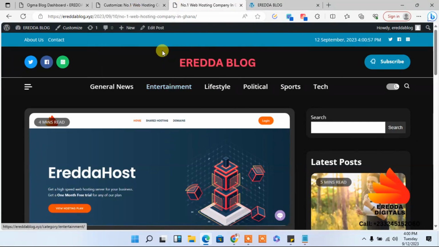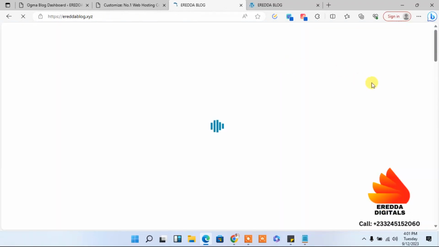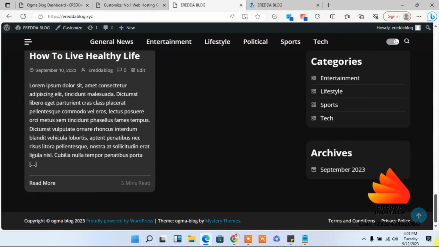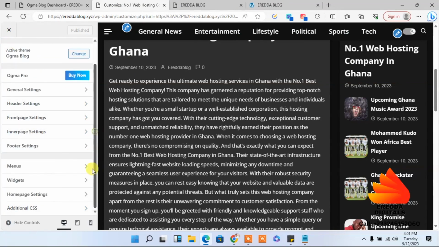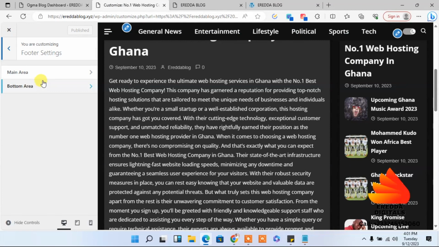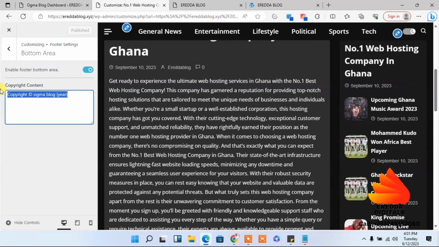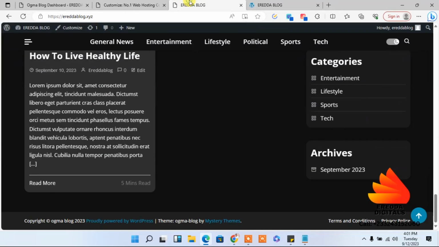Now what else? Now it's left with just the footer. Let me click the logo so that we can go to the front page. And now let's go back to the footer. We have this copyright, and when we go to the settings, there's no way we can remove that. Even if we delete all from there, we will still have that here. Let me refresh the page. You still have this copyright. You see, it's still there. There's no way we can remove it.